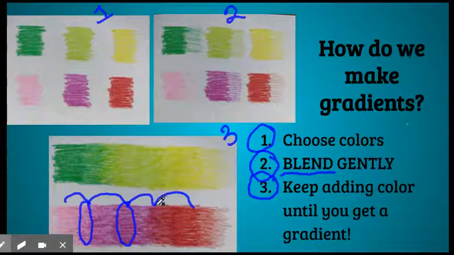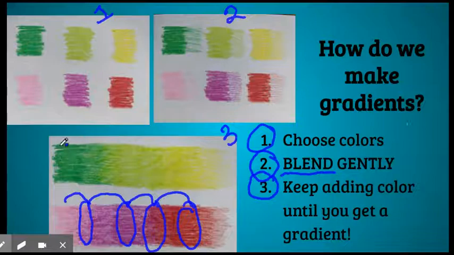Then I kept blending again, and remember, we want our colors to mix with each other in these little in-between spaces. So right here, I have another color that's kind of in between my fuchsia and my red. Then to finish off, I've got my bright red still waiting for me at the end. And then if you want, you can even make it lighter as you move away. So just like my red got really light at the end, you can do that too. Remember, step 3 is just to keep adding those colors until you are happy with your gradient.